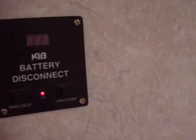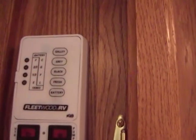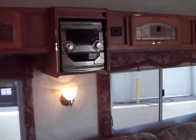Here's your battery disconnect. Central heat and air. Slide-out control — they are both power. That's the living room, that is the bedroom. TV, DVD, VCR, and all the selectors for the speakers. Here's your refrigerator with a built-in ice maker — super cool. There's your control panel where you turn the hot water heater on with the gas, turn the pump on and all of your indicators. You have a gray tank, a galley tank, fresh water and black — so not all goes into one tank. Two-well kitchen sink. Lots of windows that are tinted. Day and night shades throughout. Stereo with speakers.